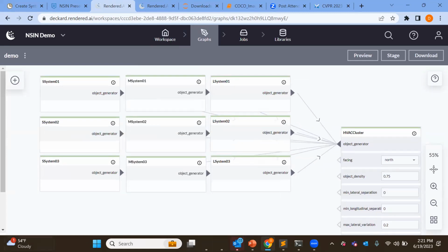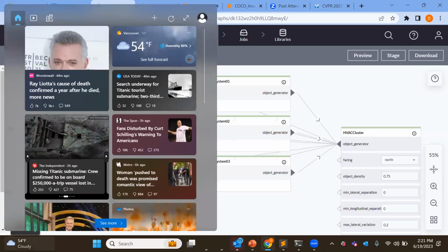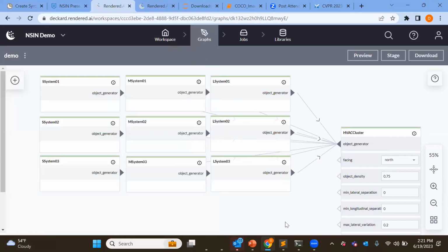We've got this whole list of nodes that represent various different 3D assets that have been deployed to this channel. These are all custom built HVAC system 3D models that have been deployed.